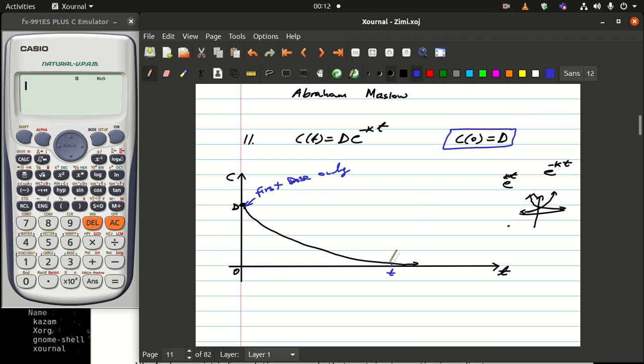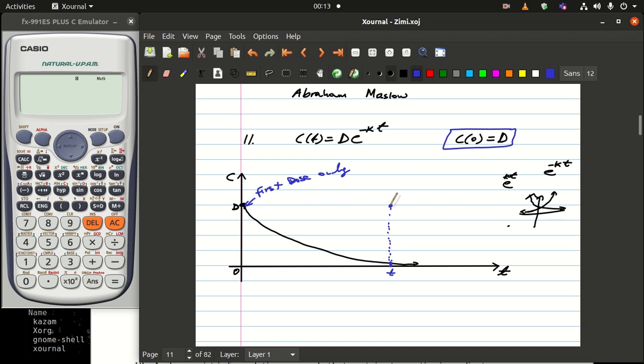Remember that we're injecting the dose at this time here. Let's say we did not have this dose; this dose was supposed to be here, so we're supposed to have a D somewhere there. Let me repeat what I said. If we were only having the second dose, and we did not have this first dose, the dose was supposed to be at this value D here.